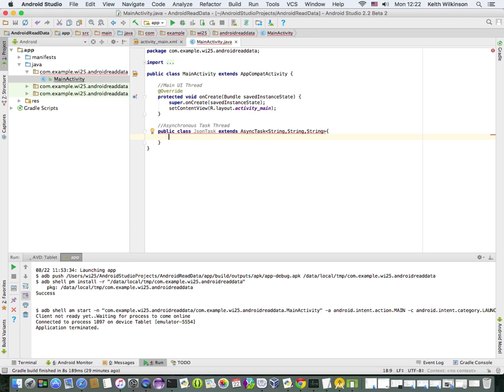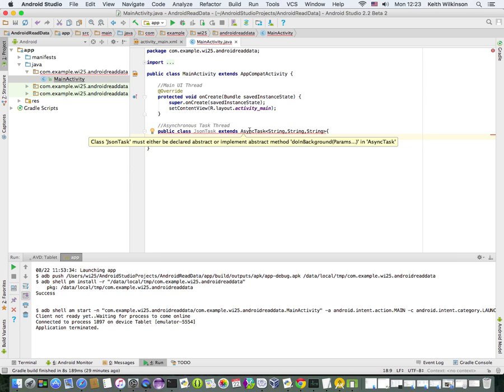red line underneath it. Now the reason why that is because this program that we had before, async task, which already exists, and we are sort of writing a subversion of it, it says that I've got some functions in me already and you need to set them up. And if you don't set them up, I'm not going to work. And there are 2 functions we are going to use at the moment. One is called do in background, which we can see there in yellow, and there's another one called on post execute, which I will explain later. But if I don't implement these, then the program's not going to work.